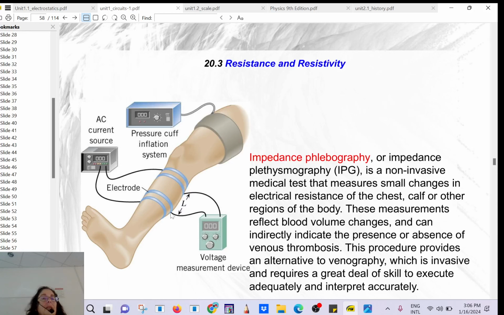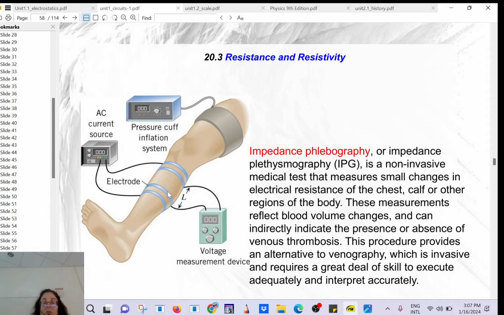So the voltage here is going to change. So you can find the relationship between the voltage drop and the current, and you know if you possibly have clots. And then if you do have, then you have to do something more invasive. Is that clear? So just to show you that anything with electrodes goes by pairs, okay? Because a voltage is a property of 2 points.